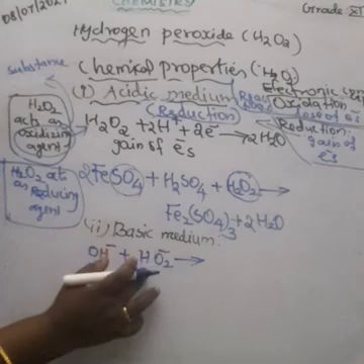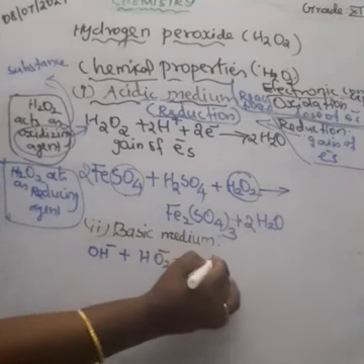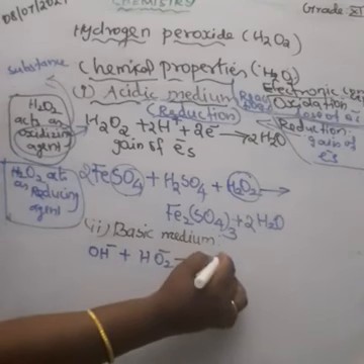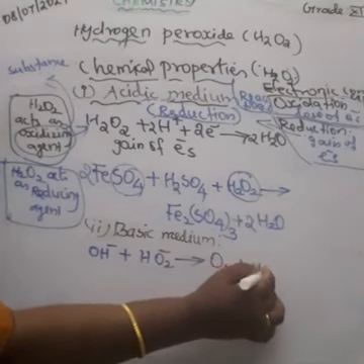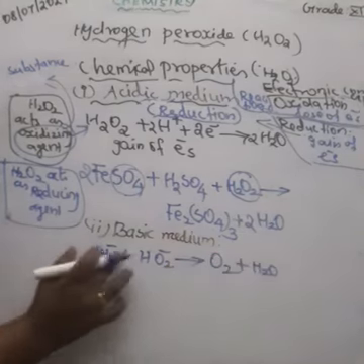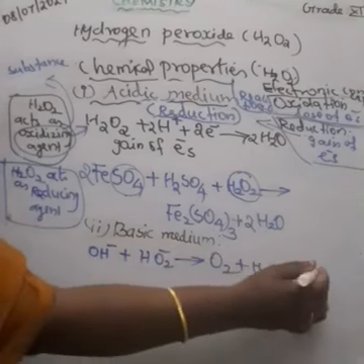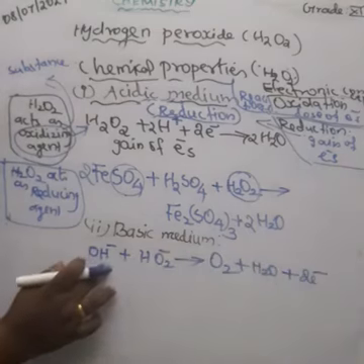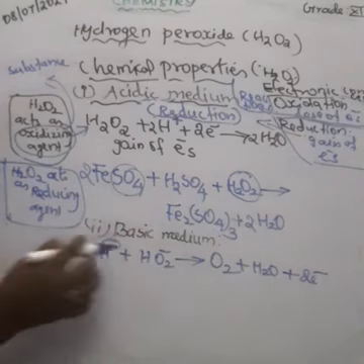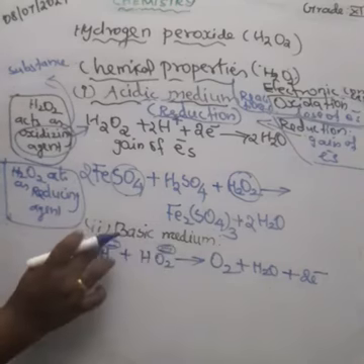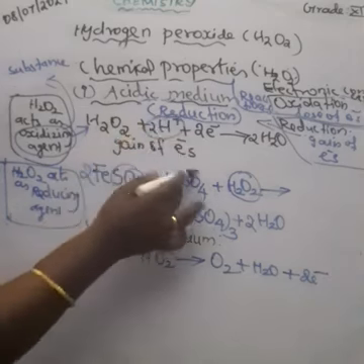When OH minus combines with the monohydric dioxide it forms oxygen and water. Here 2 electrons are lost. So the hydrogen peroxide lost these 2 electrons. Understood? So basic medium means OH minus, base means OH minus, acid means H plus. When we are adding acid, that is the acidic medium. When we are adding base, that is the basic medium.